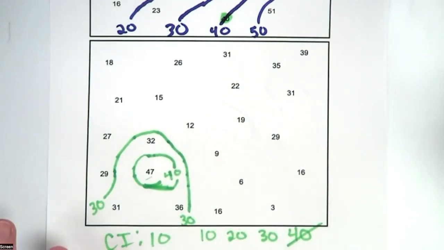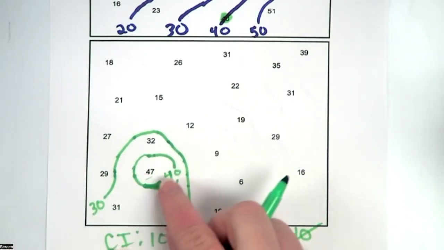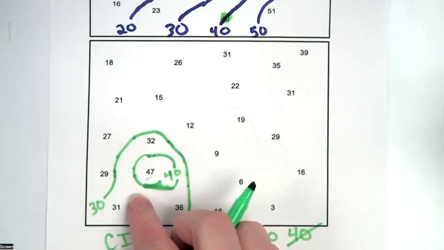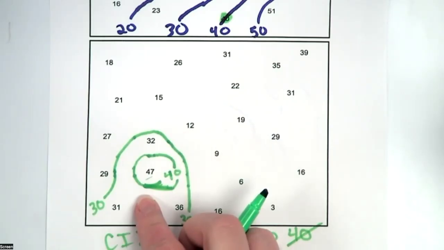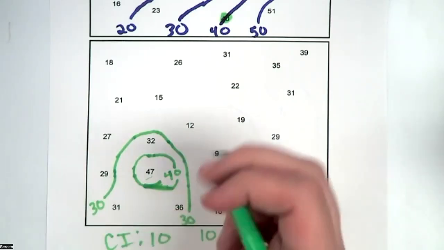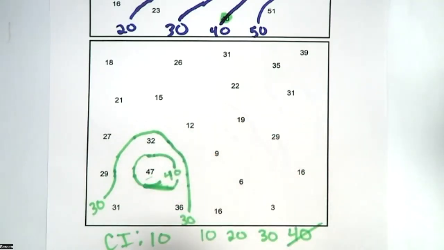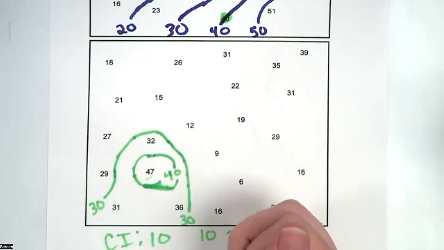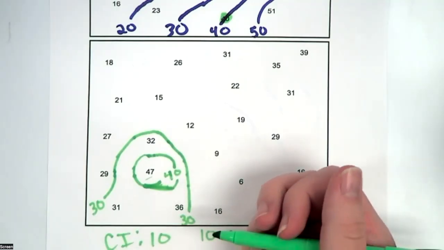Now, some of your IAs might have different thoughts about what I have done so far. Some of them are likely to have pulled the 40 off to the bottom. We don't have much data over here, which is why I'm not doing that. But it is possible that that could be the case. So we could have values higher in the middle and we just don't know it. This is why having more data is so important.